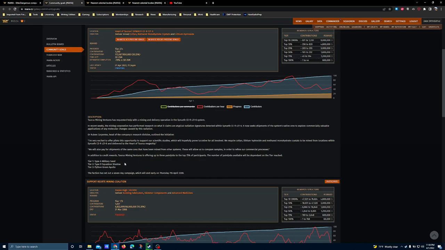I think the Apollo is probably the nicest paint job out of the bunch. Squadron Shadow isn't too bad. But again, they're livery jobs. They're technically accessible in the game store anytime you want. So this is basically just some free low-tier paint jobs.